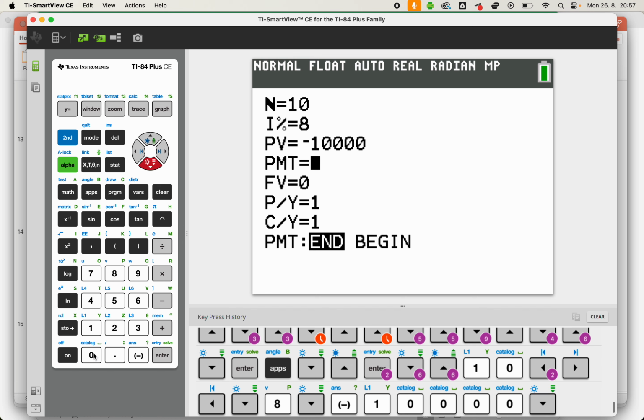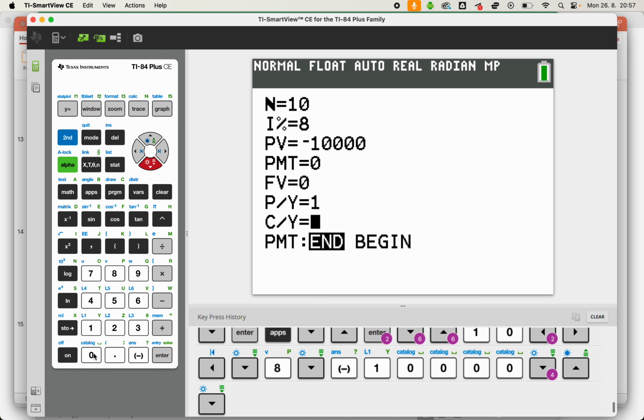So this PMT, sometimes you make payments to the bank at regular intervals. This we're just doing simple for now. So we're not paying any money to the bank like at the end of every year. So we're going to leave that at 0. But if we were, it would be negative as well. And hopefully our final value will be something positive we get back. PY and CY is payments per year and compounding per year. Both of those are going to stay at 1. I'm going to leave them exactly how they are. And we get the interest at the end of every year. So we're going to leave end there as well.